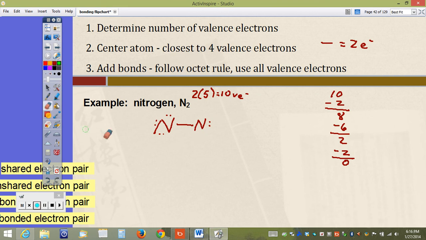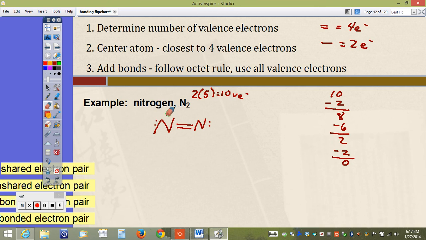To do that, we're going to remove 2 of these electrons and make another bond. Remember that every 2 electrons is going to be a bond. So if you have 2 bonds, that's going to be 4 electrons. At this point, this nitrogen here still has an octet. 1, 2, 3, 4 electrons not in a bond, plus the 4 electrons in the bond gives them an octet. But this nitrogen has the 4 electrons in the bonds, plus 2, or only 6. So it still does not have a stable octet.